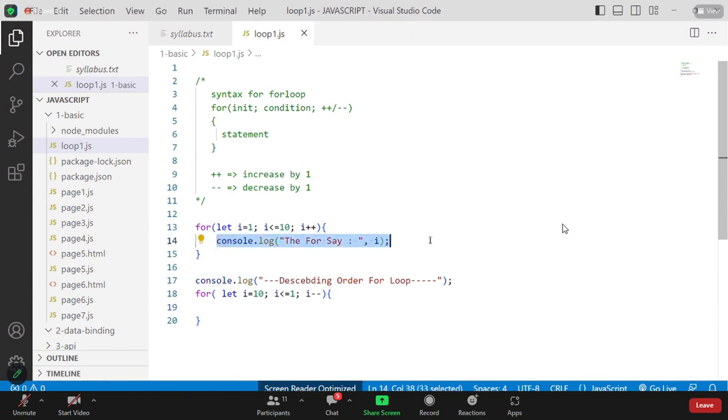Console.log again, the for say same thing, i. 1 to 10 and 10 to 1.